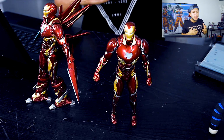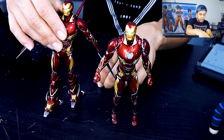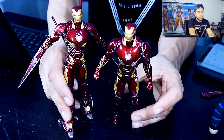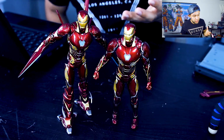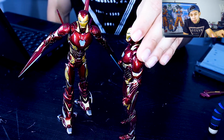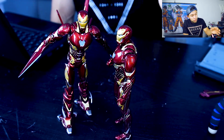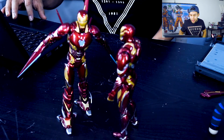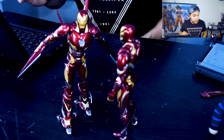So the problem I'm having at the moment, like I was saying, is that I have two action figures from SH Figuarts down here. I actually purchased them exclusively for this project because I have to look at all the details, how the back is gonna look. I took a lot of pictures from the movie, Infinity War, and I'm just looking. And I'm looking at the model I got here. I bought a model from a page on Etsy, and it was very good.